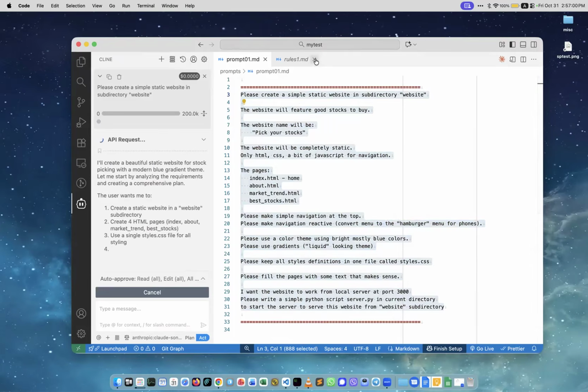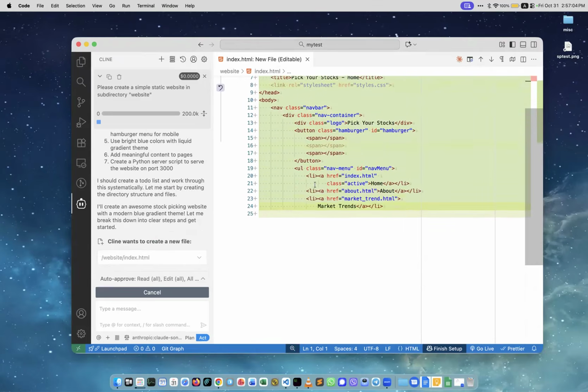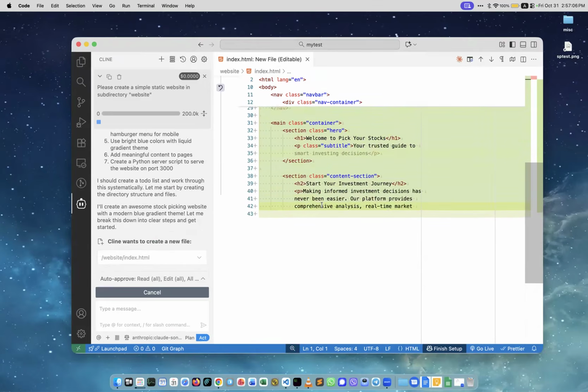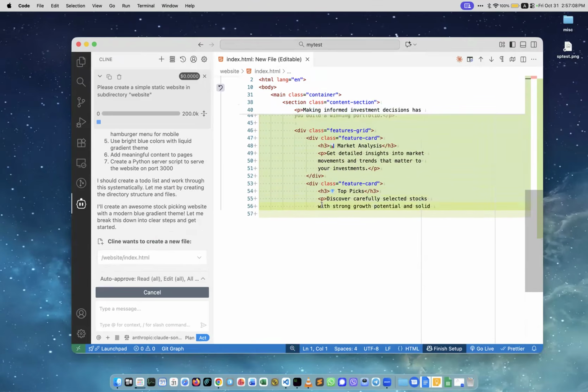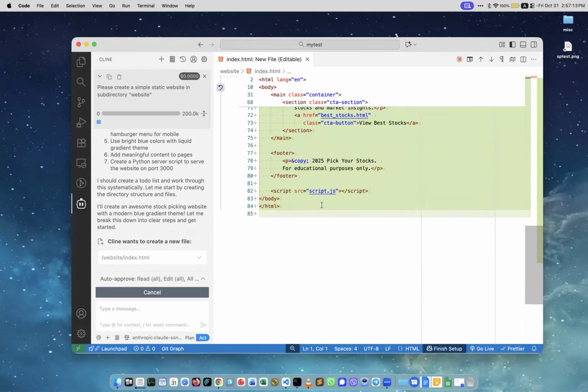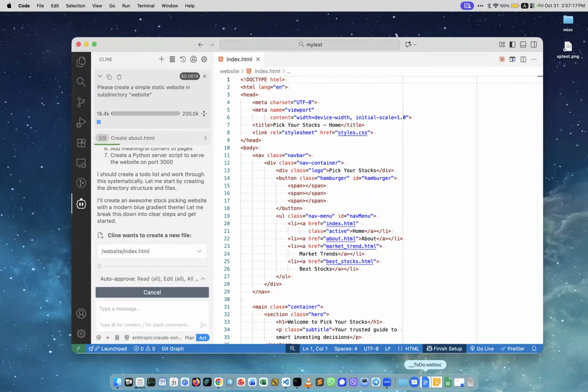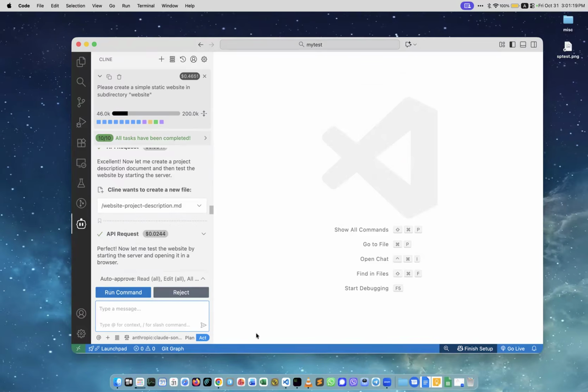So let's see what's happening. Okay, so it started doing the work. Right now it's creating the index.html page. Let me probably pause the recording. And okay, it created the file, it ran the tests.